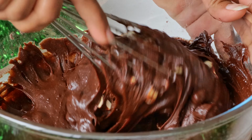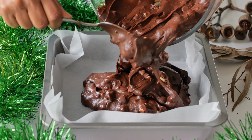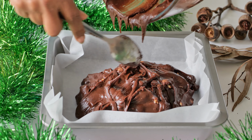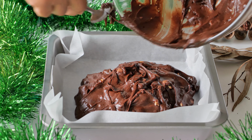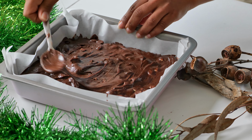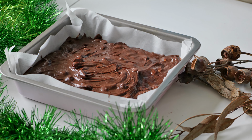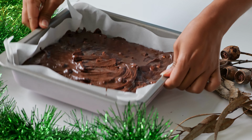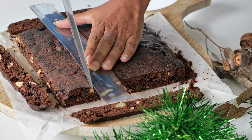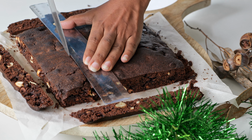Once all ingredients are well combined, we can transfer the batter into 8-inch size baking tray. Baking time for this brownie is 40 minutes and 180 degrees Celsius in a preheated oven. Once the brownie is baked, let it cool down and then cut it into 12 squares.